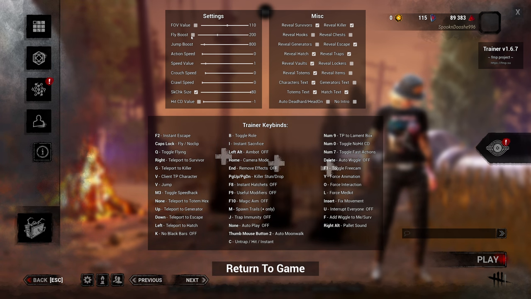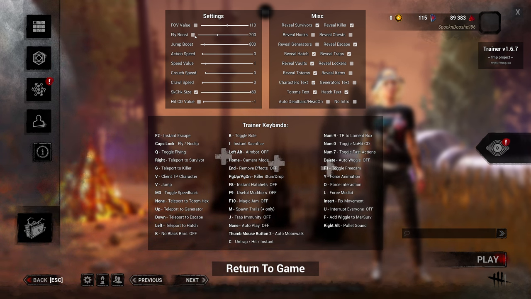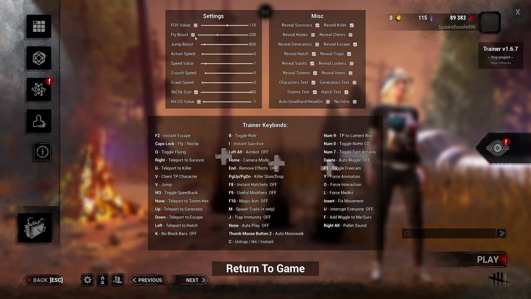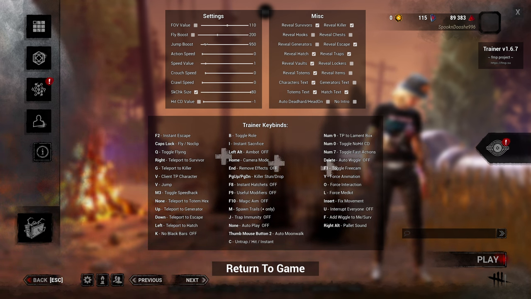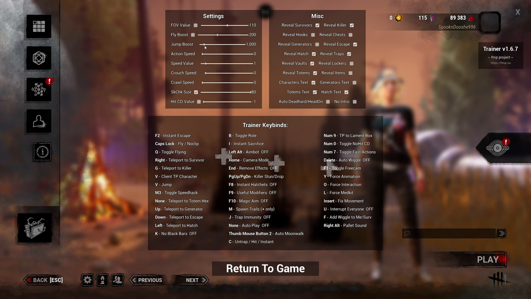Fly boost. I don't really know exactly what that is either. But I don't really use this stuff. Like I said, I'm not in risky mode. The jump does work when you're not in risky mode. So I'm at 1,000. Let's see if that's not too high.